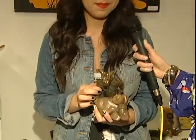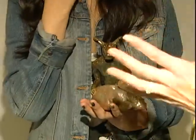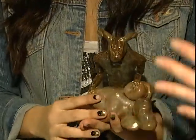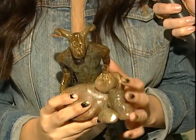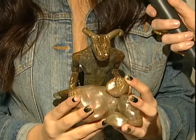It's a mythical creature mixed with a lizard. So it's a minotaur and a lizard put together. Very nice. And what was kind of the theme of your project to get you going in this direction? Our assignment was to mix two creatures together to make one mythical creature. So that's what I did. Very nice. He is kind of creepy. Yes, he's a little on the dark side. Yeah, that's what I was going for.